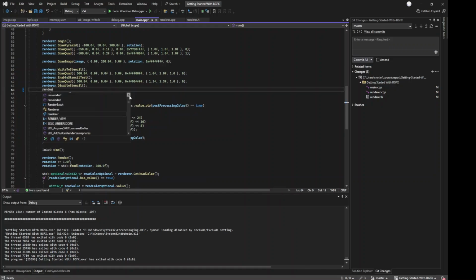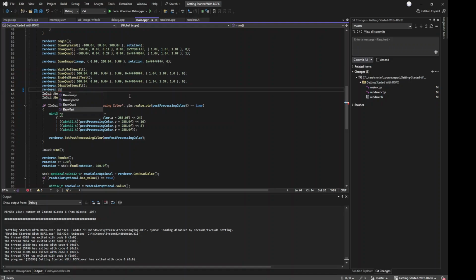So we go renderer.draw text, then we give it a position. We'll go 0.0f, 100 on the y, 0.0f, no rotation, give it a red color, and we give it some text.